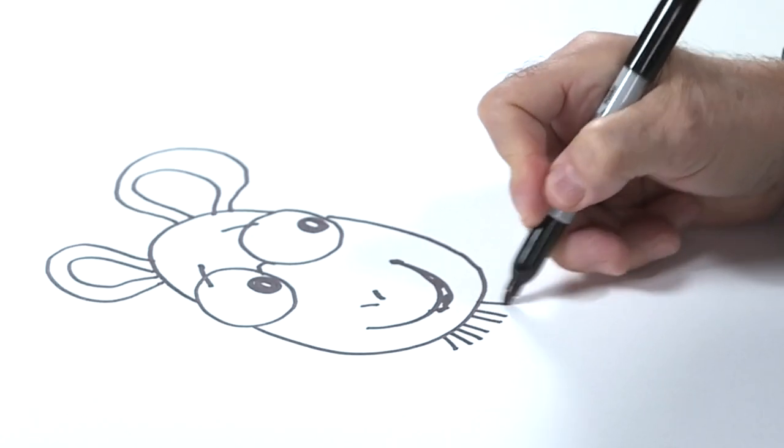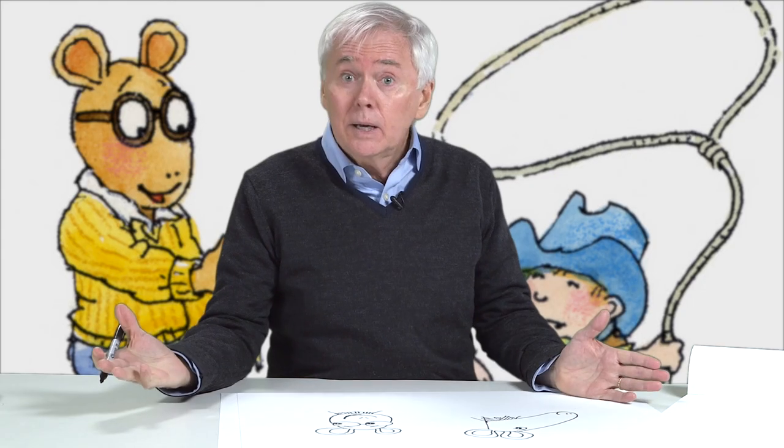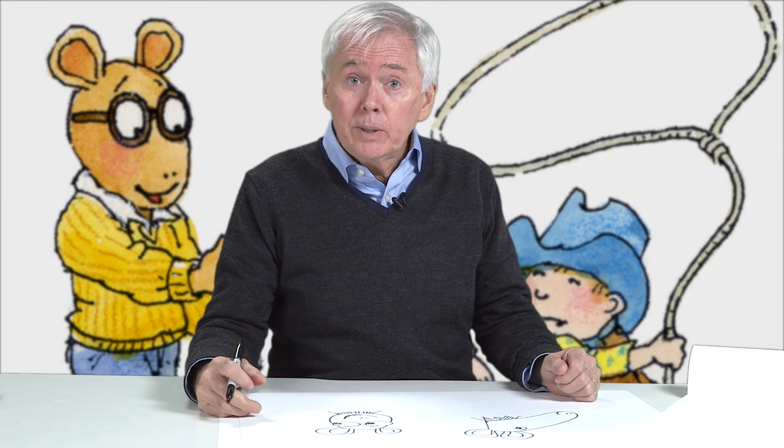And that's the way Arthur looks now. If you want to, you can add these lines down here for his t-shirt, like that. Arthur's pretty easy to draw. I bet you could do it.